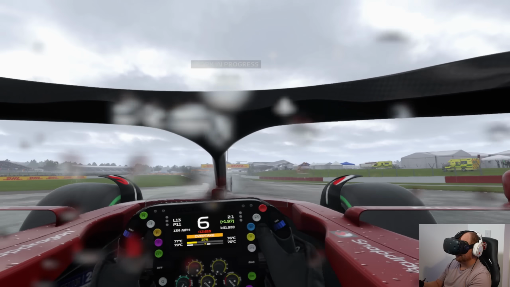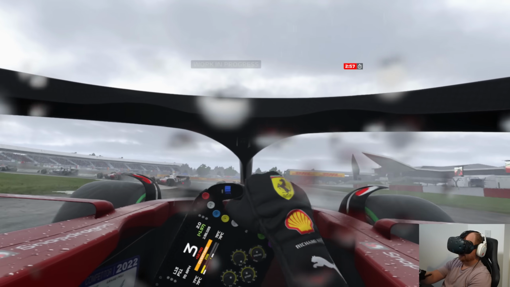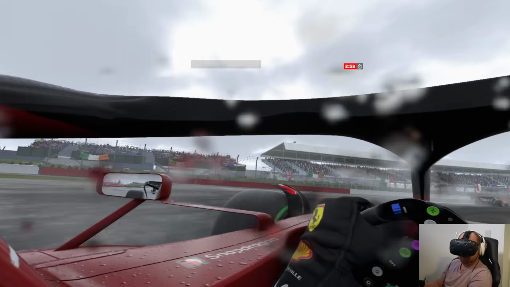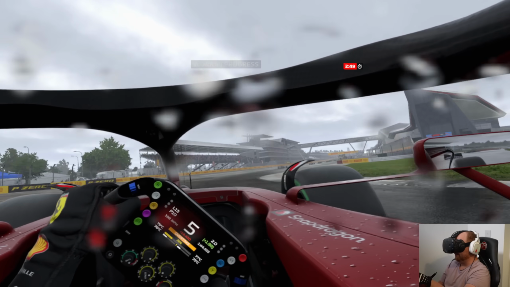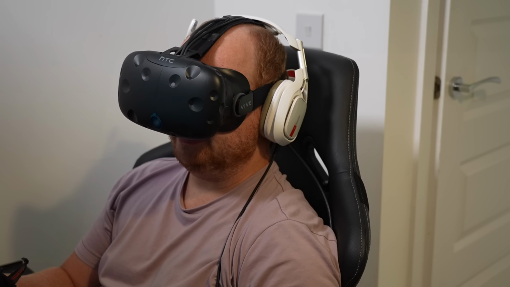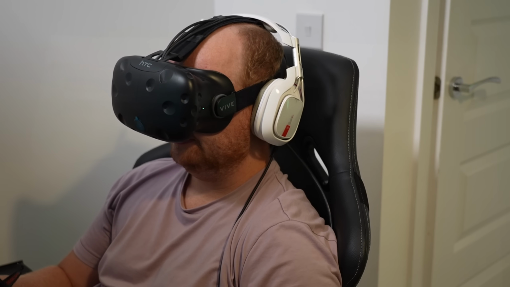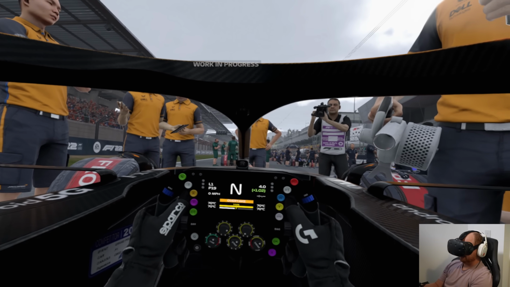For the Aston Martin, I'm going to send it. I sent it. We're okay. Oh, my word. Across the line. That is something. I am not happy with how that race went. So, I gotta do a little extra. Right. Oh, wow. P19.